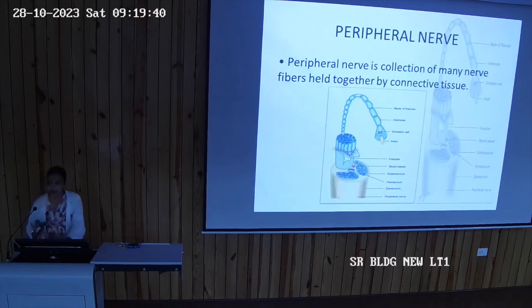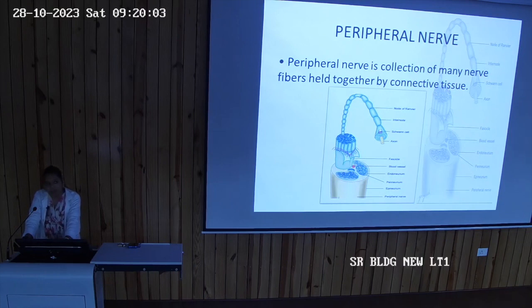So here we complete the general introduction of the nervous tissue. What are the two types? One is the nerve cell and the other is the supporting cell. One is the neuron and the other is the neuroglial cells. Yes, so we have read types of neuroglial cells and types of the neuron based on the number of fibers. There is also a classification based on the impulse it carries out.